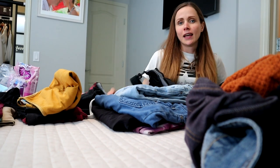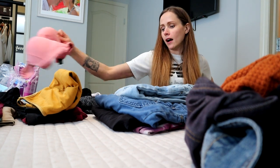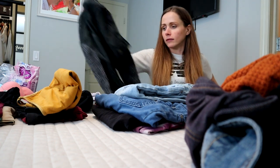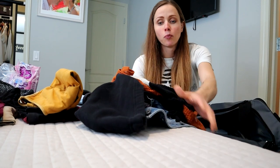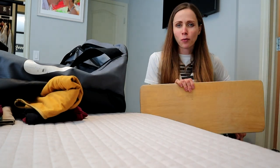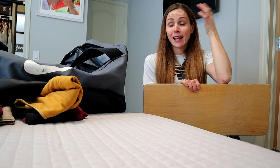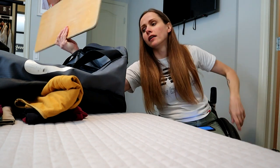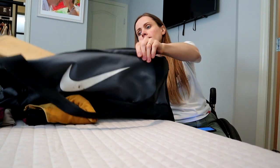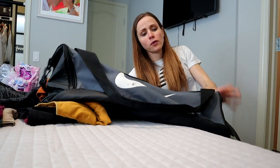I've got my son's duffel bag here that he normally uses for boxing. I stick my sliding board on the very bottom so that it's solid, and then I pack everything on top. I normally don't use a sliding board ever, but I always bring it when I'm traveling by myself just in case I can't get in the shower, and it also makes the bottom of the duffel bag flat and not floppy.